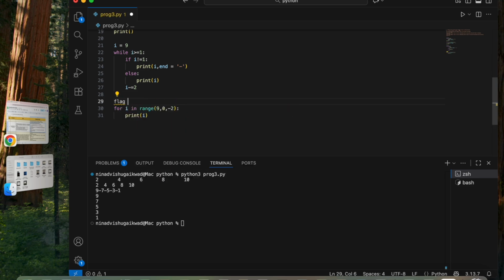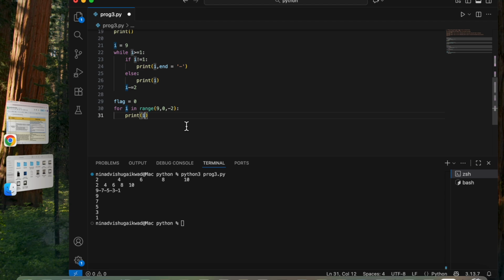Okay, so let's set the flag equal to 0. You can also use a binary value, a true or false value, if you desire. I'll use a simple flag, 0 and 1.